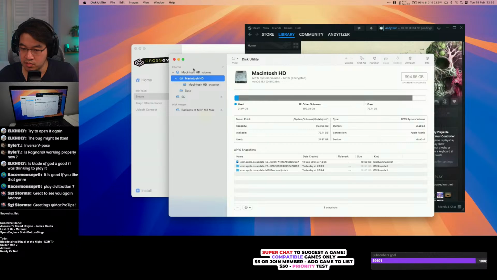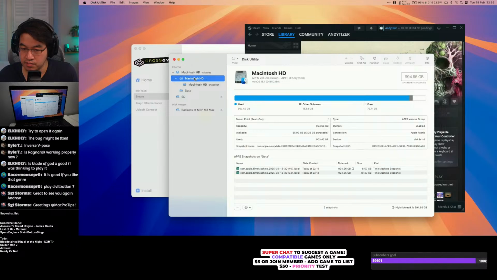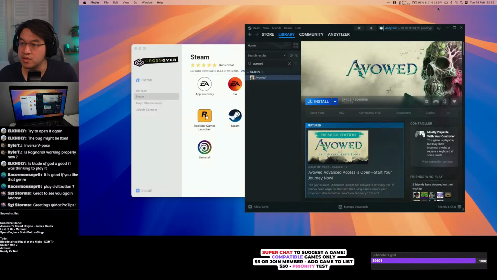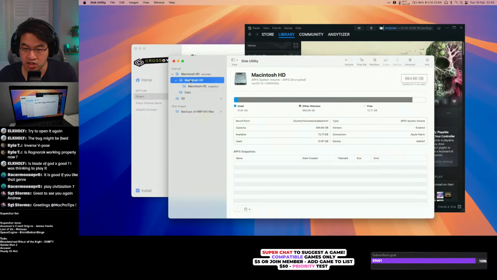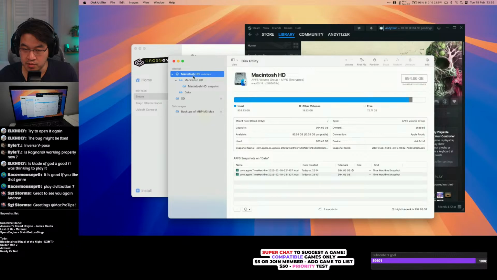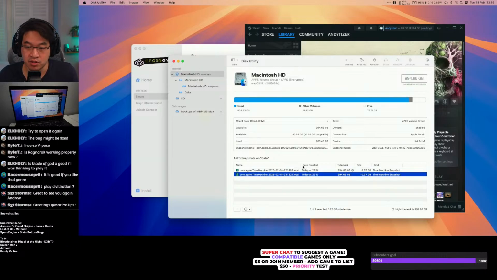Let me just see, does that work? So do a search for the word Disk Utility, and then you can view Macintosh HD and then the volume section here. So this shows all of the APFS volumes and all the snapshots. And this is like a new section under Disk Utility. And you can see here 2 snapshots that could be purged, right? So what you can do is basically select these. They take up a lot of space. So this is using over 18, nearly 19 gigabytes of storage space.